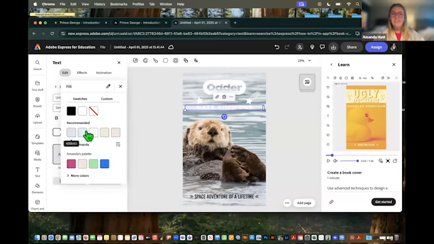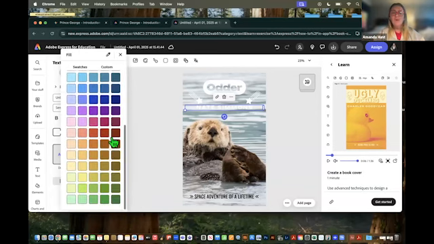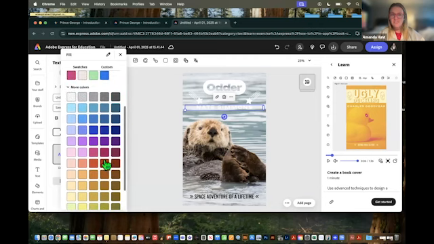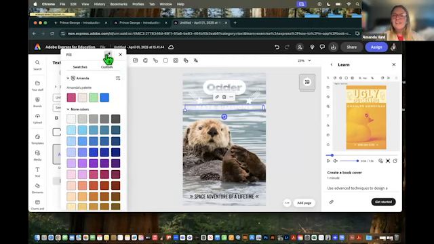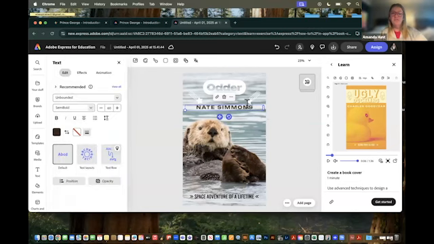And so if you want to take their recommendations, that's an option. I have my color palette here for my brand, if I wanted it to look like all the brand stuff I do, or I can click more colors and I have this whole thing that I can pick from. Or I can click the little eyedropper and I can hover around one of these pixelated colors and change that.